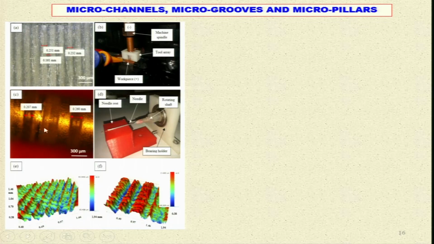Now, this is the cylindrical workpiece over which these microchannels have been created. This is one microchannel, another, a third one. Its dimension is 260 micron and it is 207 micron. This is not given. So, you can see that you can create these kinds of channels with the help of electrochemical microtexturing. In this particular case, you have to rotate the workpiece and keep the tool stationary. Now, these are the SEM photographs. You can clearly see the deviation even within the channel, how they are varying.